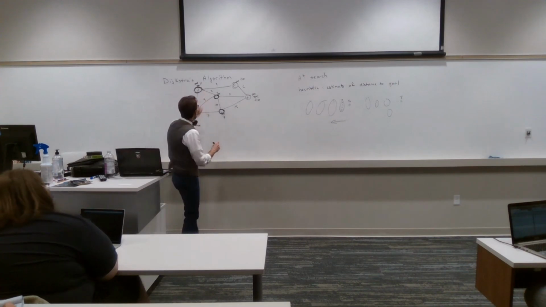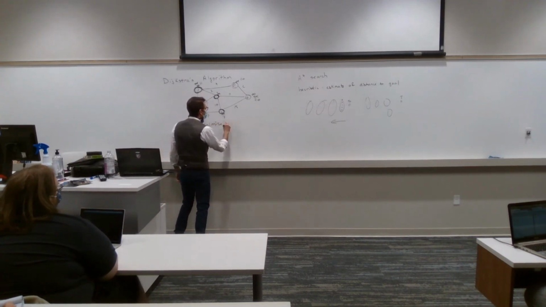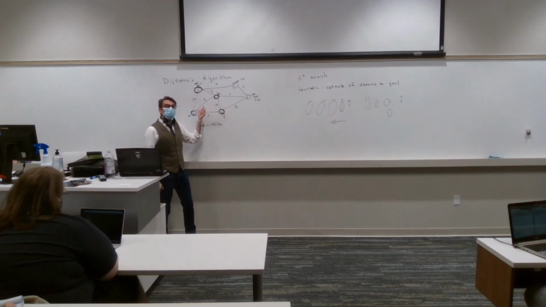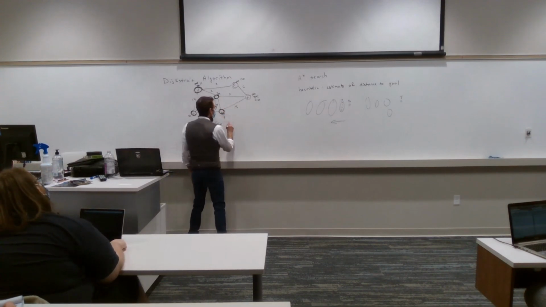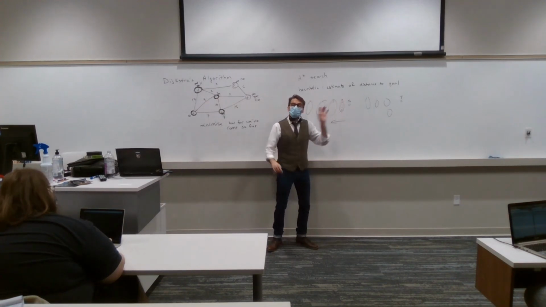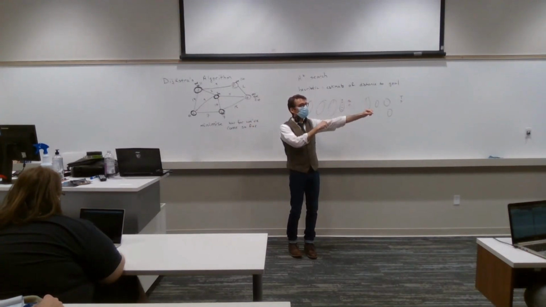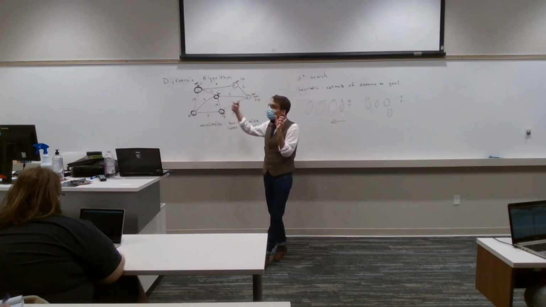And so what we do over here is we just minimize the values of so far. How far have we come so far, right? So we're minimizing how far we've come so far. And over here, we're adding that together with how far we think it is onto the goal. And so we want to look at minimizing both when we consider the next node, right?